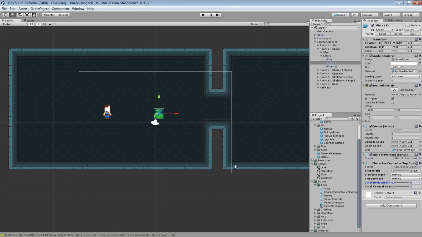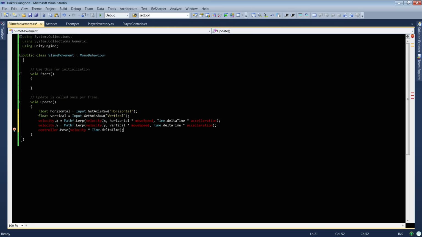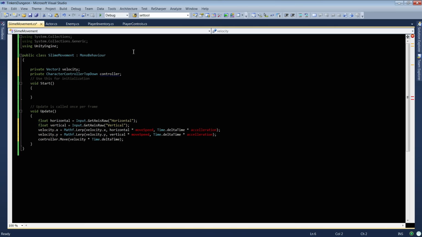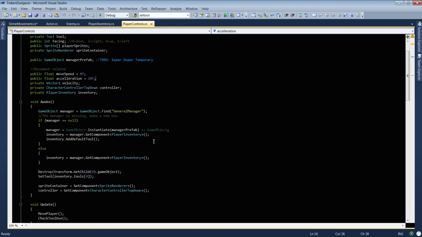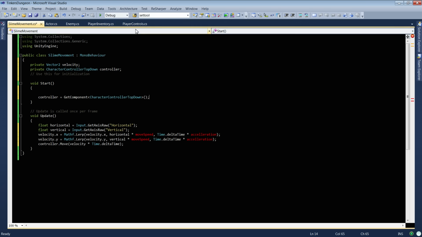What about setting up a state machine for the enemy that is 2 seconds idle, 2 seconds moving in, 1 second, then idle again? Sounds pretty good, actually. But first, let's make sure that they actually move. Let's copy this block of movement here. Shove it in there. Velocity controller. Velocity. And then we grab the controller here. And move speed.